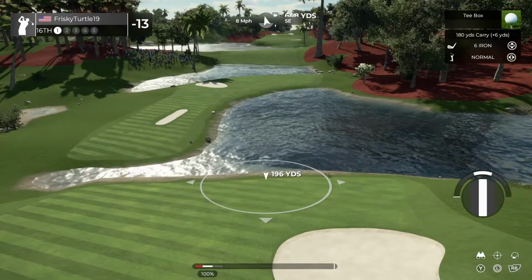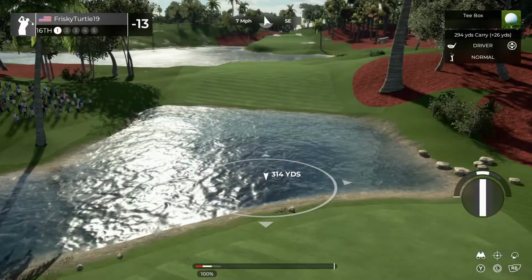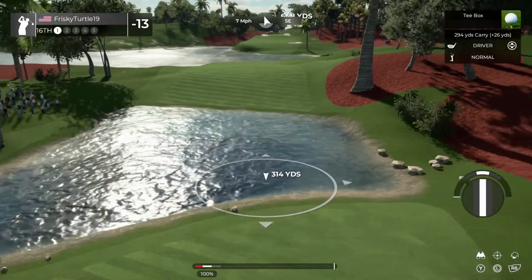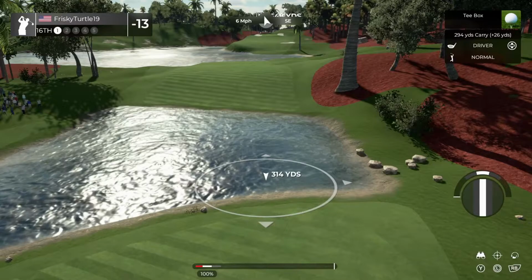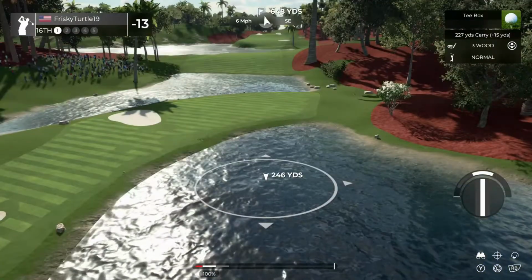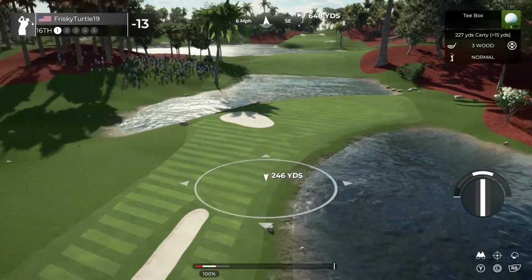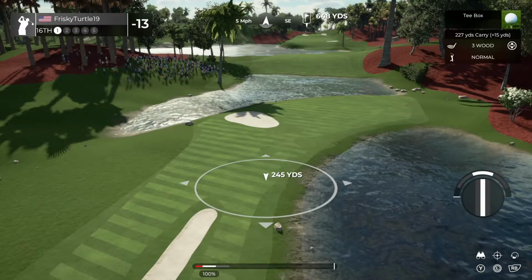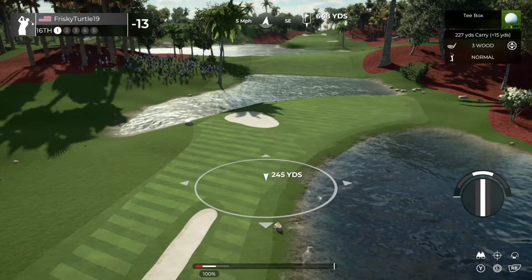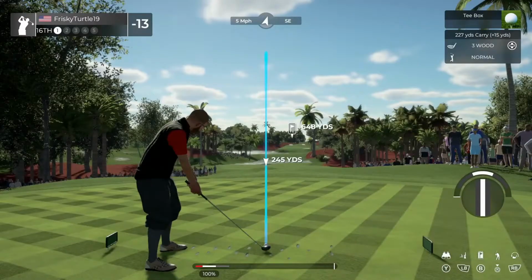648 yard par 5. Driver won't clear that. 3-wood won't clear that. But 3-wood would run right up close to that bunker. Ooh, is it gonna go in that bunker? Let's give it a shot.